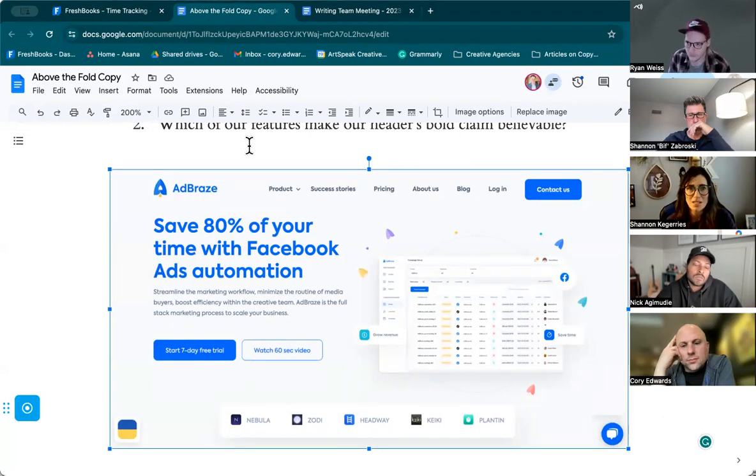I would say for this particular page, I'm just envisioning it in my head that because they want you to start the free trial, contact us is probably not throughout the rest of the page. It's probably start, those two, the primary and secondary CTA. I think the other thing, just from my experience, is we're constantly looking at data. What does the data show that people are clicking on? If it is a distraction with that contact us, then take it away. And I'm curious what you guys have to say.